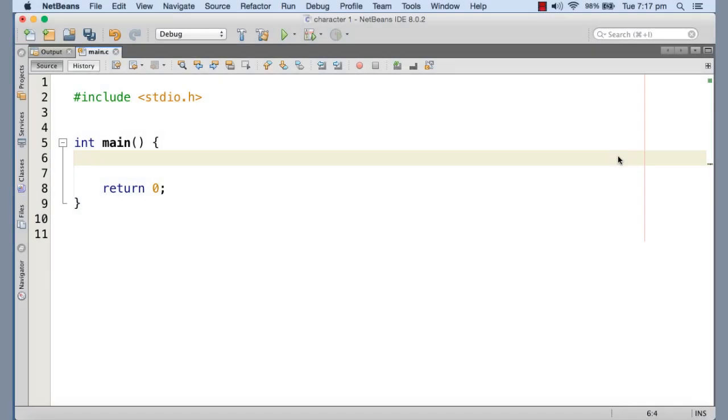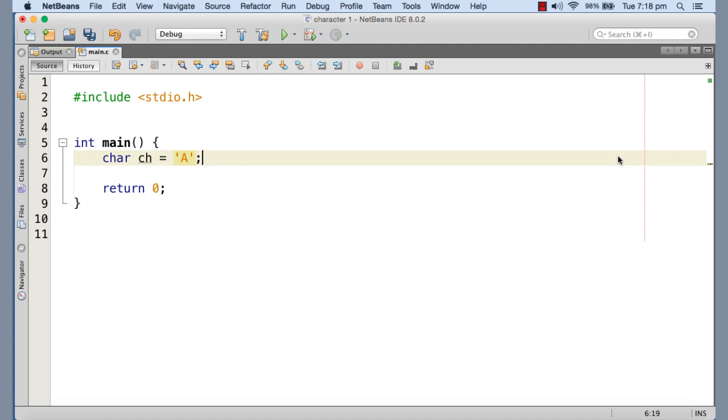In this section of the tutorial, I am going to discuss characters. In order to represent a character in primary memory, we need to declare variables of type char. Say I am declaring a variable of type char named ch. I want to initialize it with capital A, so the typical statement is going to be ch equals to single quote capital A single quote. In order to represent a character constant, we always need to enclose it in single quotes.